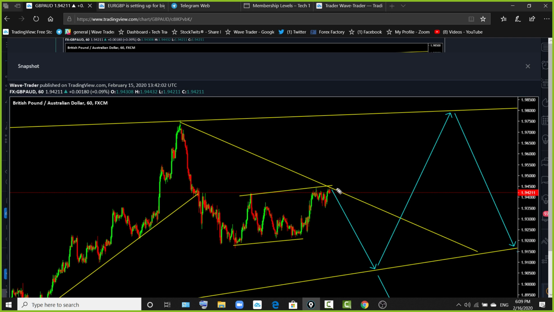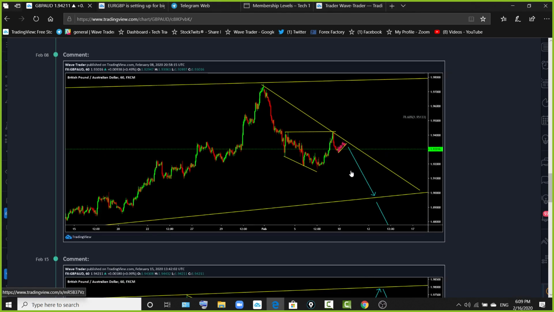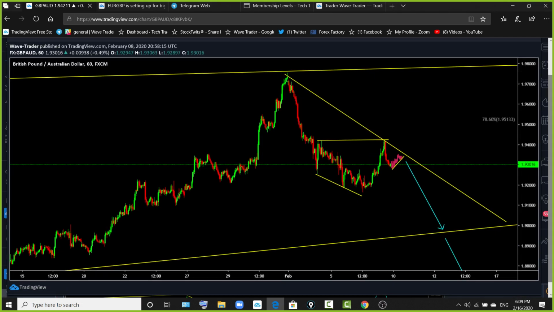We were looking for price to go there. This is the updated chart, by the way. This is what we're going to look for. That was last week's chart. We were looking for this to continue all the way for the next move to the downside. Price went lower, tested that bottom and started to struggle. Then it went higher, so the pattern formation changed. So a short happened there.